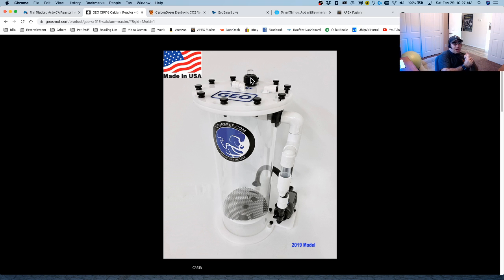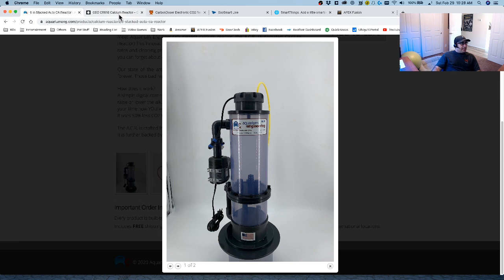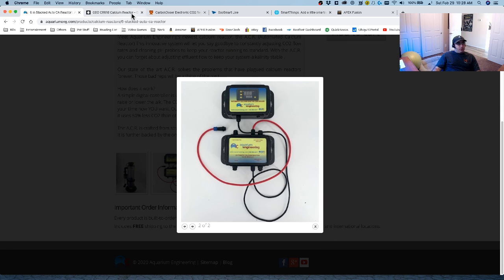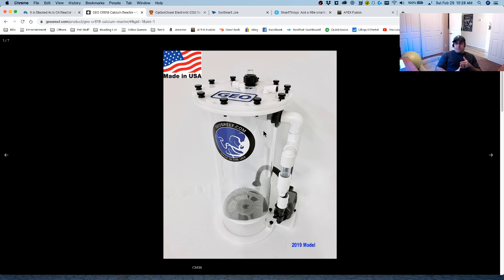The drawback of this design is you have to have a solenoid consistently turning on and off to monitor the pH inside here. Whereas the automatic calcium reactor does it for you. There is no pH probe, there is no controller, you just plug it in. So that's the biggest difference between this and the calcium reactor here, is that the controller here is doing all the work for you. Whereas this guy, you need to buy the calcium reactor, you need to buy a pH probe, and you need to buy a controller, and you need to monitor the pH, and you need to monitor the effluent flow.